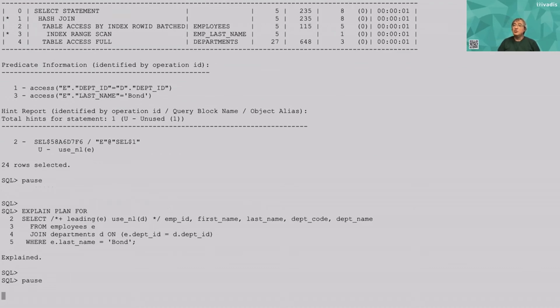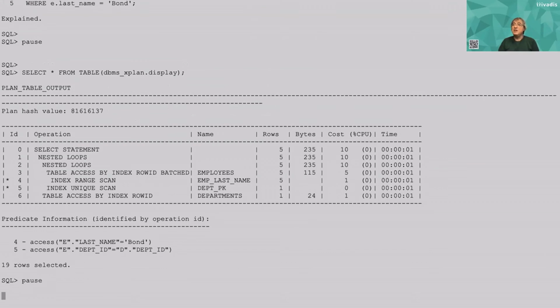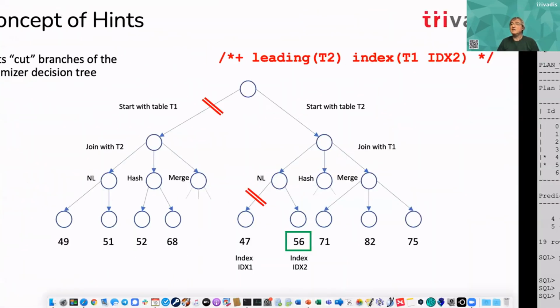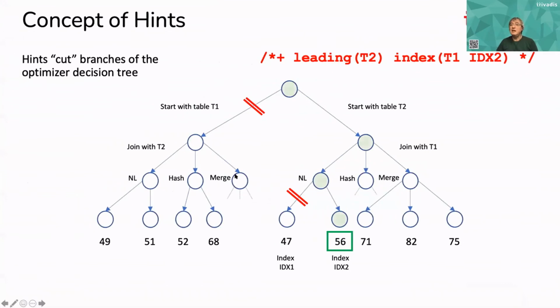And what we have to do is tell the optimizer to start with the employees table and then join the departments table with a nested loop. So if we add only the hint for the join method, that does not help in this case. So it's always a good choice to also define which is the leading table. And now with these two hints, we have the execution plan we want to use. So I always say hints can help to improve performance, but it's not guaranteed that they really help in all cases.